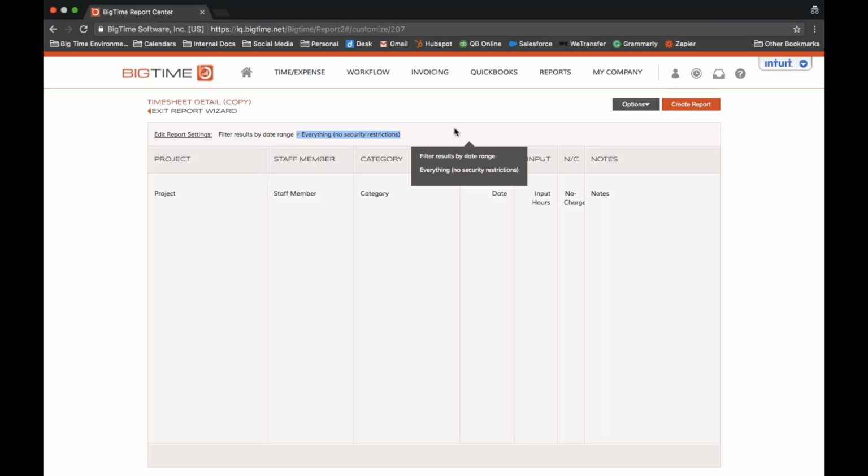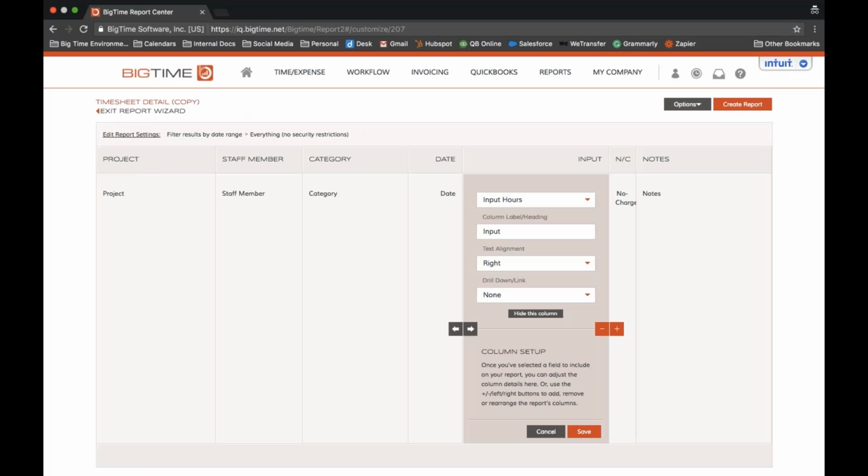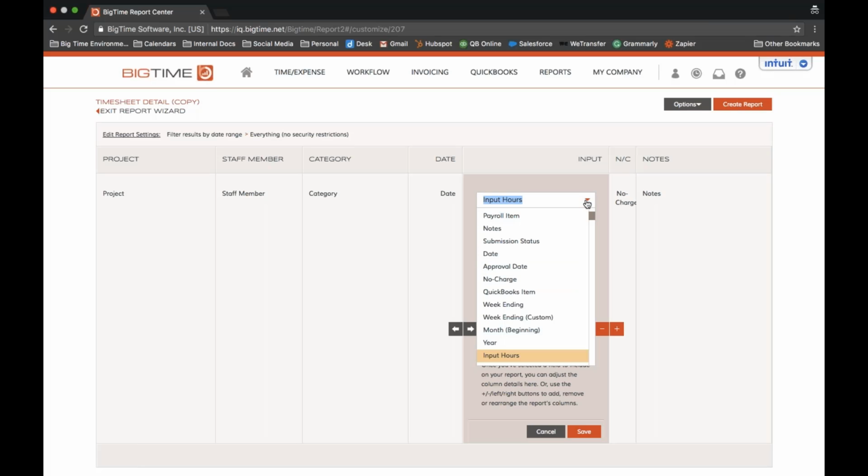All right. So moving down into the meat and potatoes of our actual report here, I like to go ahead and actually click into input hours. So let's talk about what we're looking at within the column. So first and foremost, I did click into the column and not into the header, because that will give me the option to be able to expand the column itself. So the very first field here is going to show you exactly what is being returned from BigTime.